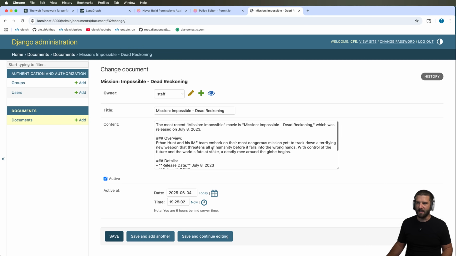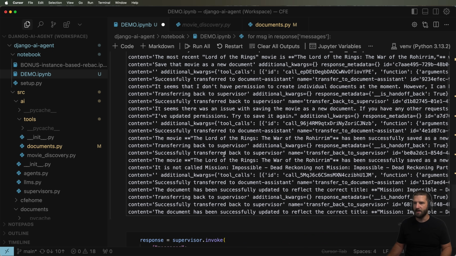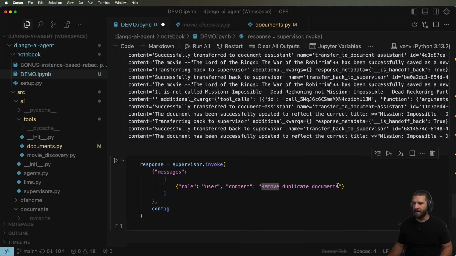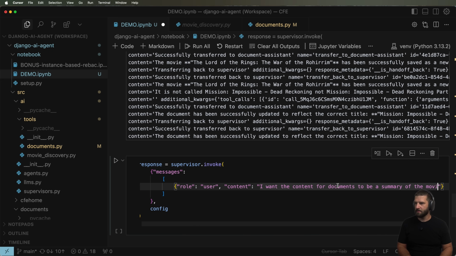I could say different content. I could go back to that supervisor and say, oh, I want the content to be a summary of this data, right? So if we come back in here and say, I want the content for documents to be a summary of the movie itself, not raw data like you have. Something like that.